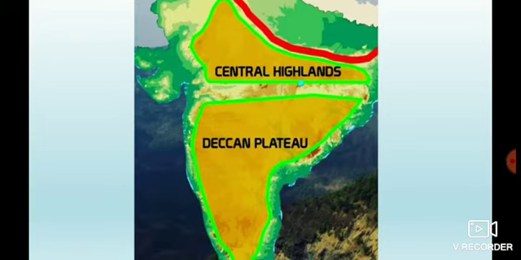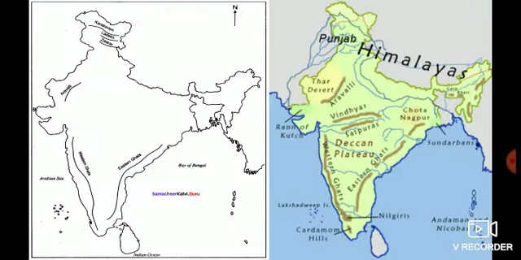So the Deccan Plateau is bounded by the Western Ghats in the west and the Eastern Ghats in the east. What do you mean by bounded by? That means surrounded by. So can you see in this image, children? Towards the west is the Western Ghats. There are two pictures. I have attached two images. The first one, the Western Ghats, is shown like a pencil diagram. In the next second image, it is highlighted using brown color.